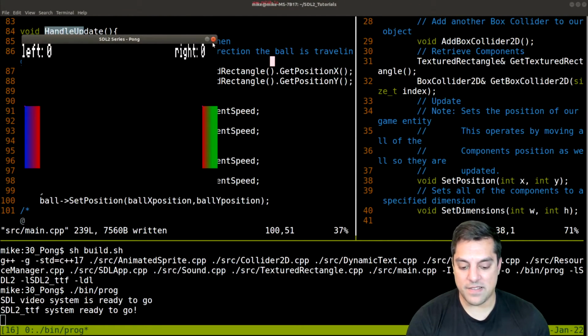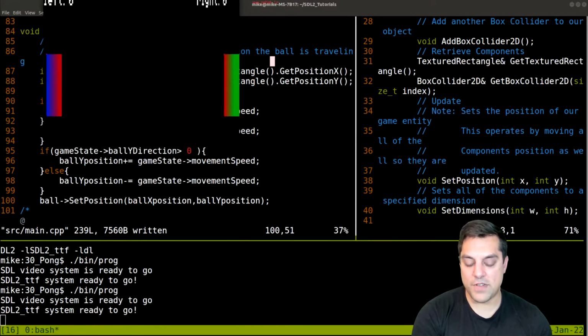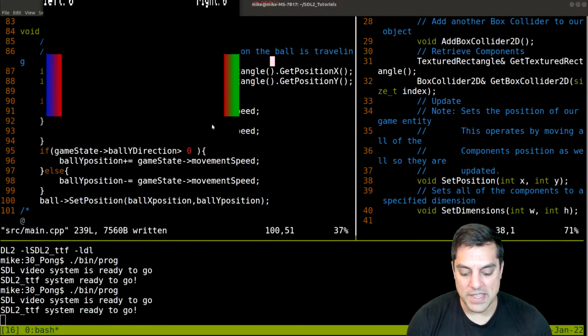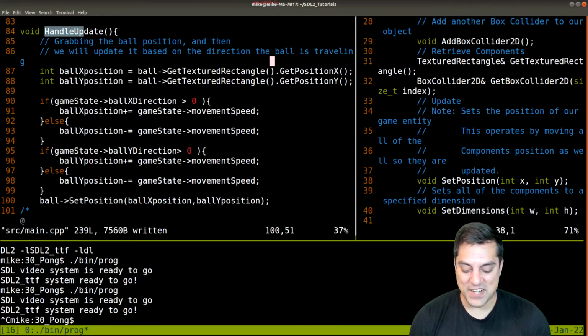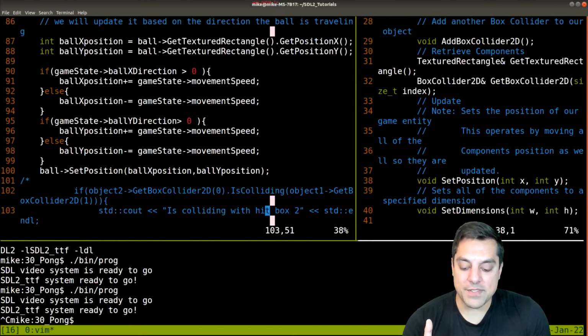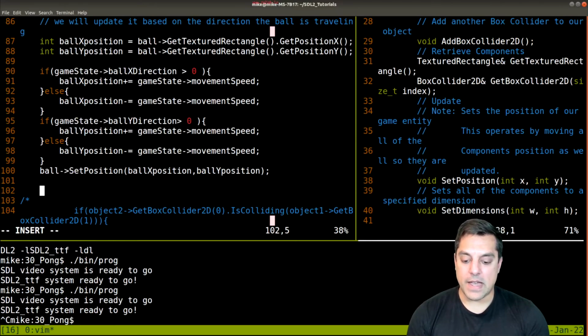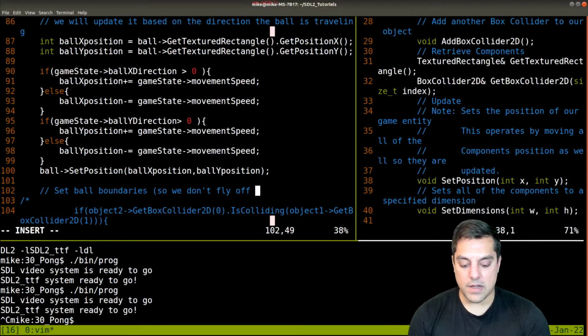And if all is working, we should just see the ball sort of fly off in some random direction here. And you might catch it, or you might not, depending on how fast I can move it. In fact, the ball is moving in a random direction. So I do want to fix really quick some of the boundaries. That is to say, if the ball goes off of the screen, then I'll put it back into the window so you can see. So set ball boundaries so we don't fly off the playing field here.